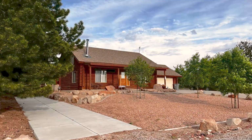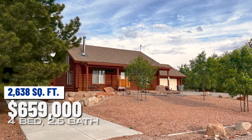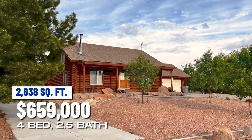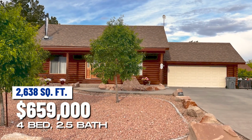There's also a home like right by this one just down the street that looks like a log cabin. That's one really cool thing about this area is all the homes are so different. You'll have stucco homes, brick homes, and then cabins. So this one looks like a cabin, and it is a 4-bedroom, 2.5 bathrooms, 2,638 square feet on 0.88 of an acre. So not quite a full acre.